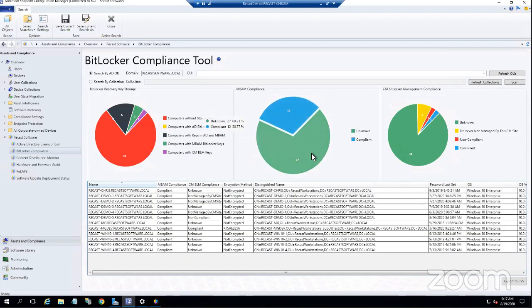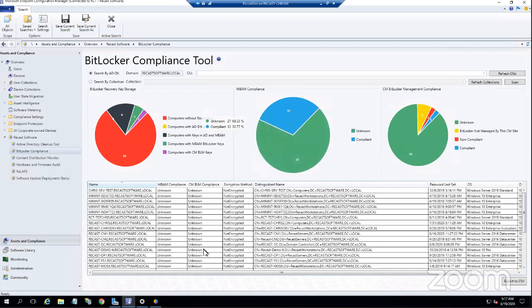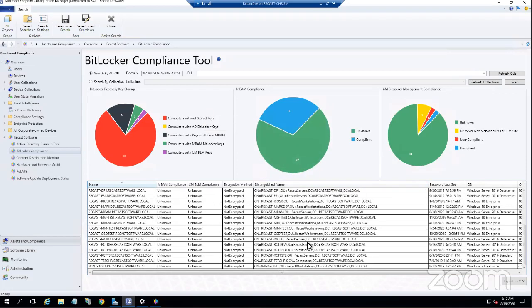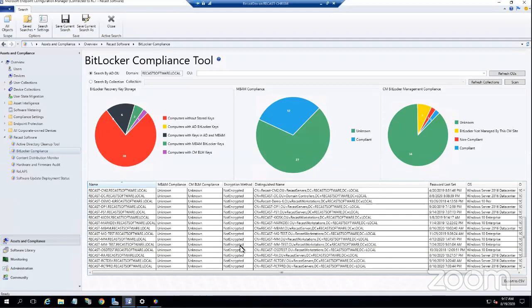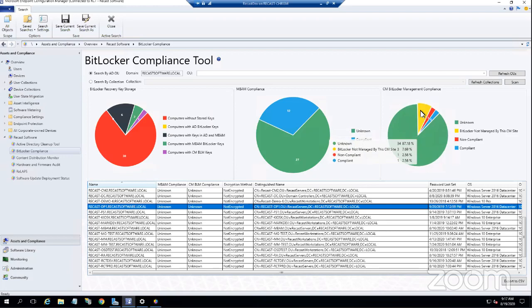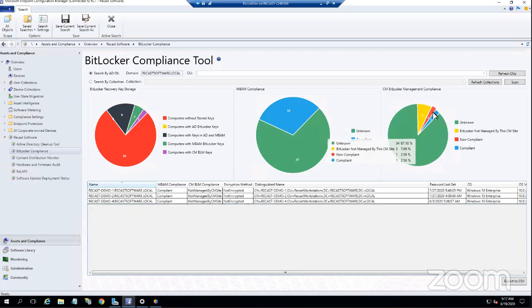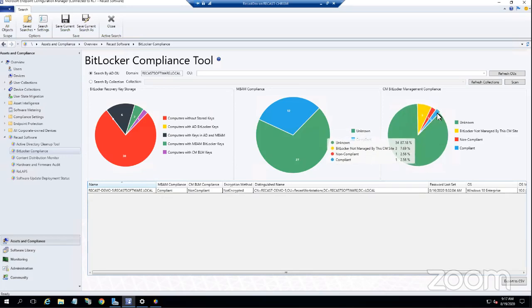Devices that are compliant I might not worry too much about, but the unknown compliance, these are probably devices that maybe I don't have an MBAM client installed on, or if they do have an MBAM client, maybe there's some issue with the policies that I've set. I want to make sure that these devices are getting the appropriate GPOs to make sure that they're compliant with our MBAM policies.